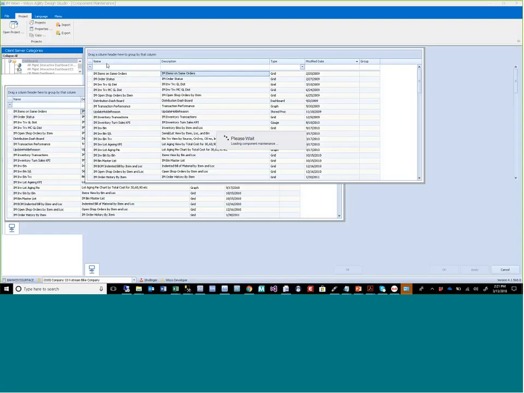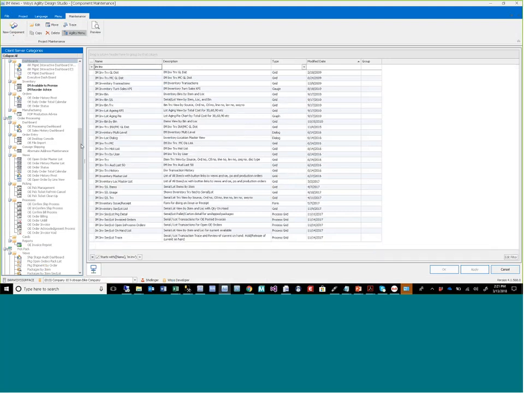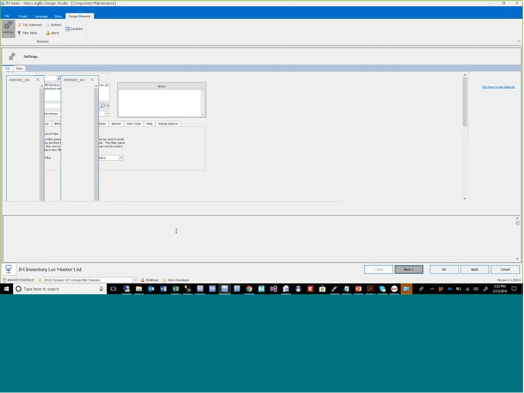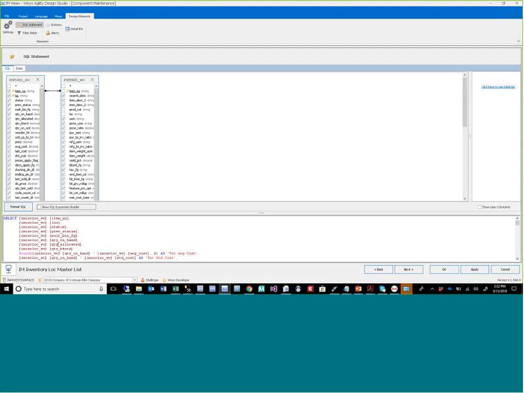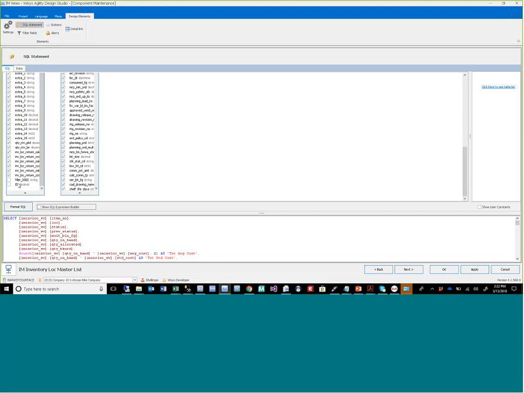I probably should go, a better one would have been probably OE or this, but if I add a field to the end of, say, the inventory lot location master that I was working on, then it will immediately show at the end. It always does. I don't know if I got a good field to show. I think I got every field out here anyways, except the filler. That'll do.